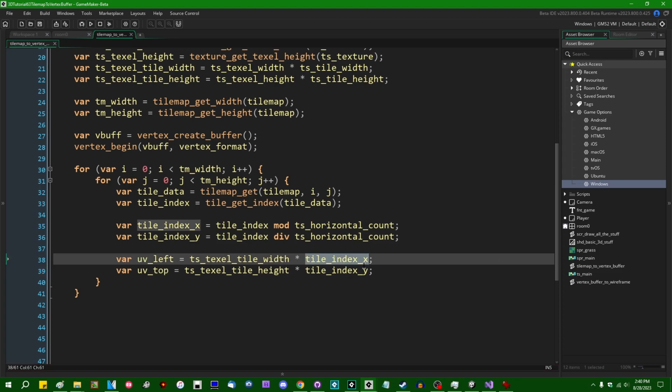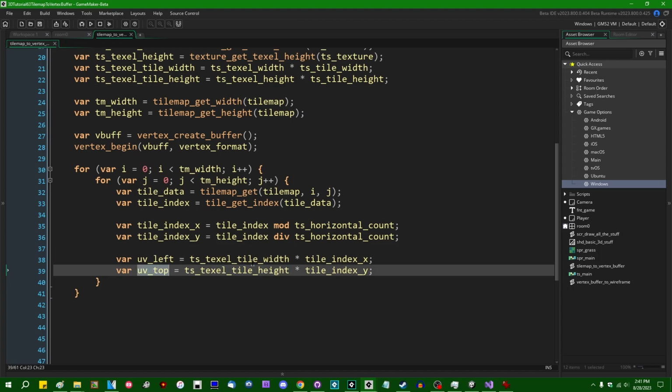So going back to our earlier example, if the tile texel width is going to be 1/4, and let's say that we have a tile index 2 or something like that, the left UV coordinate for that tile is going to be 0.5, and the same for the top.